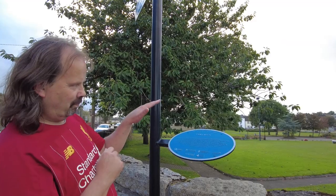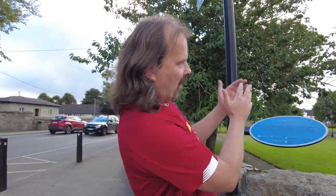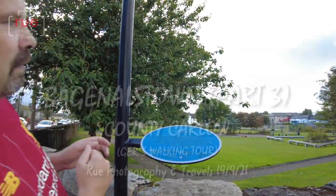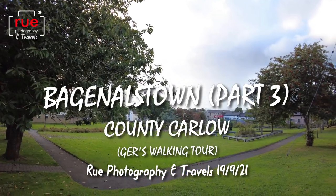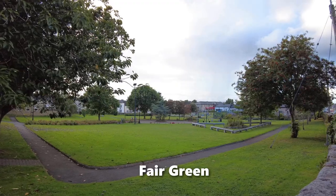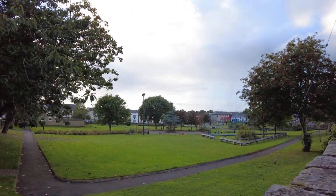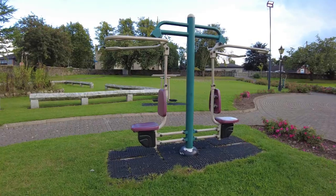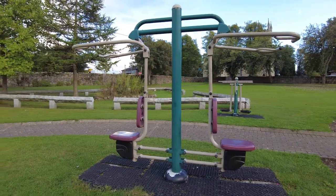Things have changed from many, many years ago when I was a small boy. As you can see, the park has really evolved from the time I was growing up. Before the new equipment, there used to be all types of slides. I don't see any slide in there anymore, but I see a lot of new swings. A lot more trees have been planted in here. You have gymnasium equipment all around for people out exercising and everything like that.